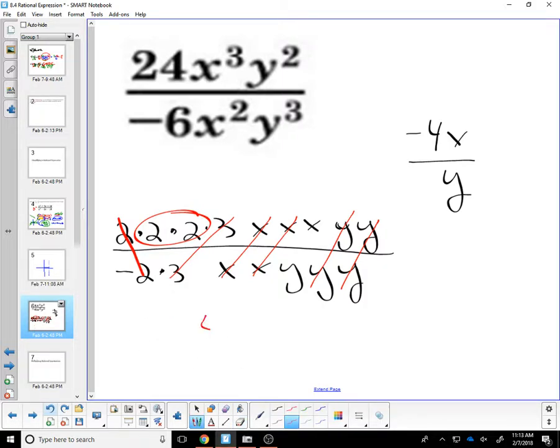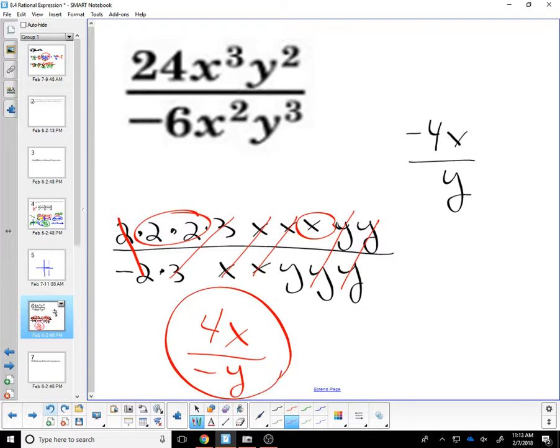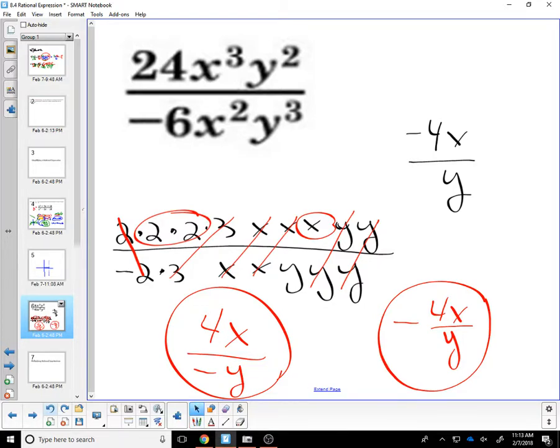Oh, you should have left it. Pretty fancy, wasn't it? So I have that guy left over, and I've got an x left over. And then in the bottom, I've got a negative, and I've got a y left over. So there it is. But I don't want to put that negative down the bottom. You could kick it to the front. That's probably the better of the two. So it'd be like 4x. So it'd be something like this. That would probably be the better of the two. But whatever. I mean, the first one's not wrong. The second one's not wrong. Even if I kicked it to the top like I had originally up there, it's still not wrong.